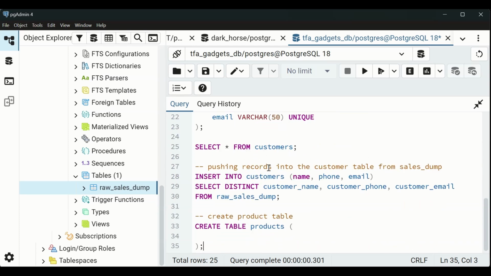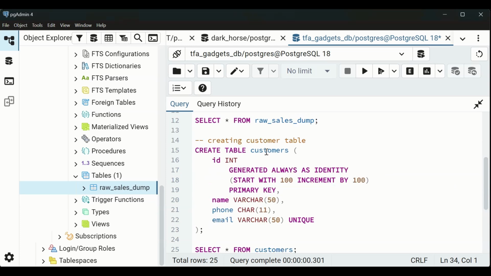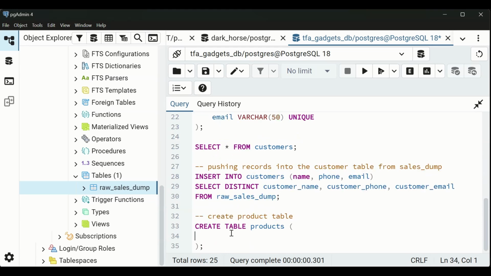Do not forget I told you this is a particular ID I intentionally used so that you can have an idea of how it's done. If it's just a serial number, you can just do start with 1, increment by 1. That will give you 1, 2, 3, 4, 5, 6, 7, 8. You get the idea. But for this, we will be doing it upon the insertion of records. So now we just create the table manually, just a raw table like that.